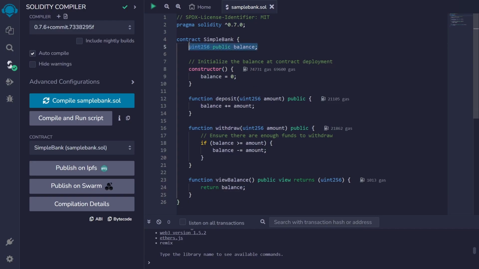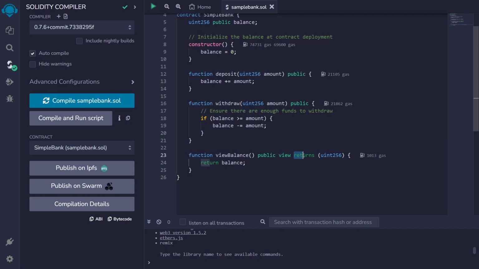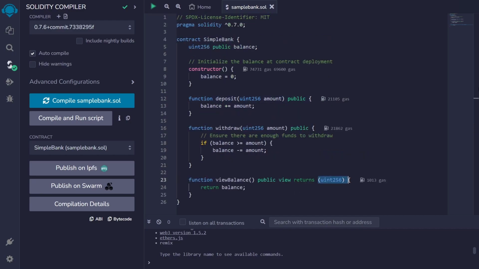Then you will have state variable definitions, which are accessible to all the functions of this contract, and selectively may be accessible to other contracts also if you are using public. Then you may have an optional constructor if you want to initialize or do some operations during the contract deployment stage. Then you will have your normal functions. Wherever a function returns a value to the caller, it should have the returns keyword and specify the return type also. So these are the major parts of our smart contract logic. Now let's see how we can run this smart contract and interact with it in the next video.